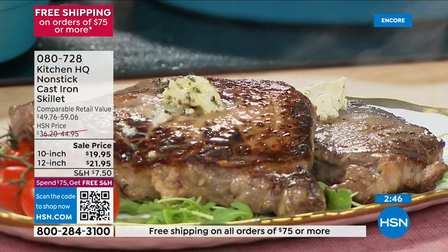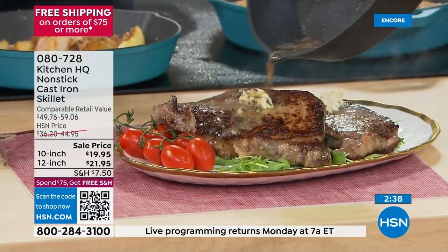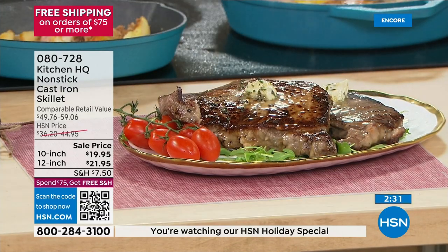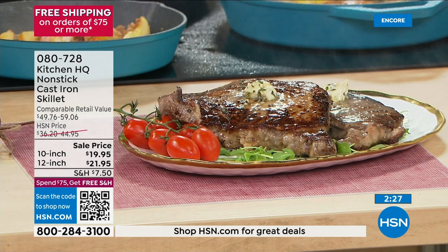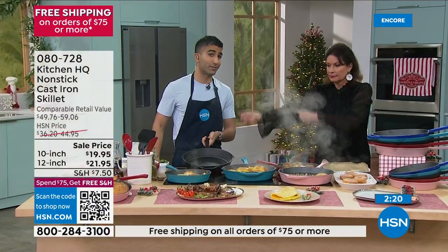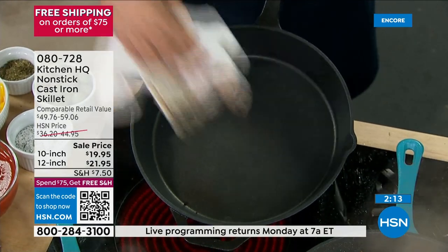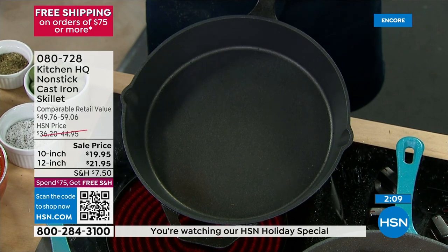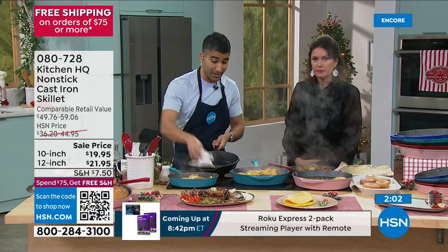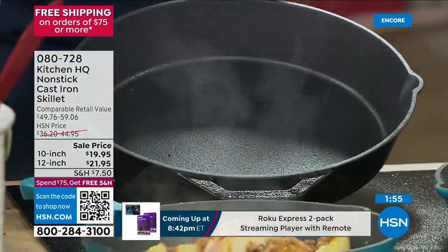Think about the price of food these days — I've got a beautiful ribeye here. It's a real deal — this is cast iron all the way through. There's that butter sauce on my steak. Look how beautiful that ribeye looks. And at the end of the day, there's my skillet. Look at that — that's the same pan I cooked my ribeye steak in. Wipe out — totally clean. Butter, steak, the grill marks, everything was in there and it's totally spotless. Old-school cast iron, you would never do that. Our non-stick version at Kitchen HQ, no matter how hard you sear, you wipe it out and it's easy.